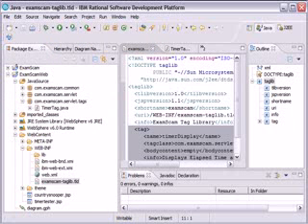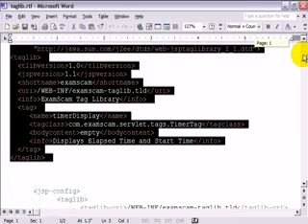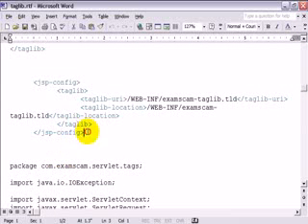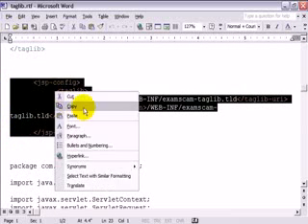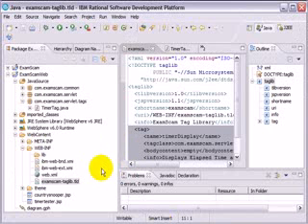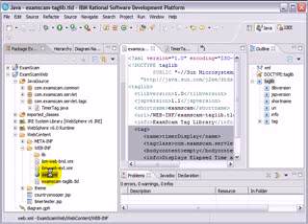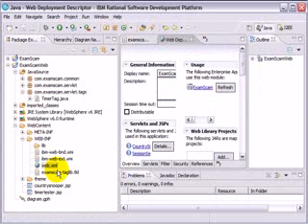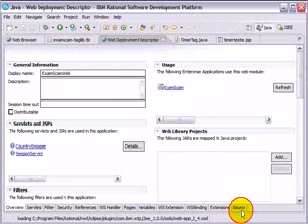The other thing you need, got a little cheat sheet here. The other thing you need if you're going to be using a tag library is you need to do a little addition to your web.xml file. Now I've found actually I can get away without doing this from time to time. I'm not sure why, but anyways, I think it's one of the things you're supposed to do, and doing things properly is never really a bad idea.